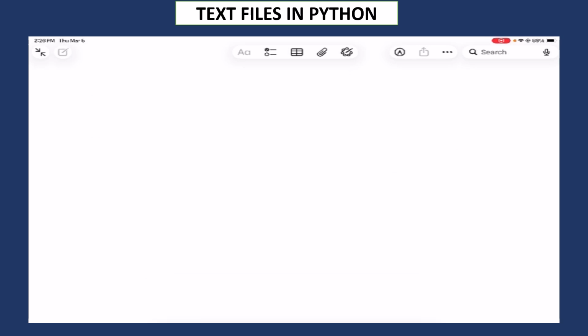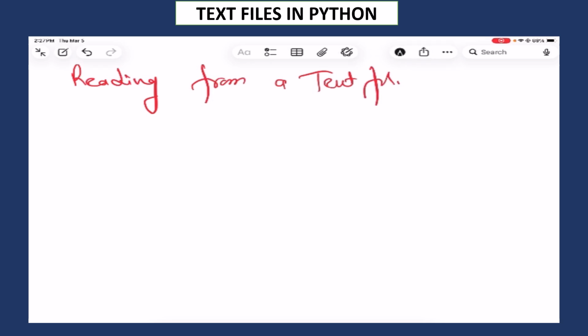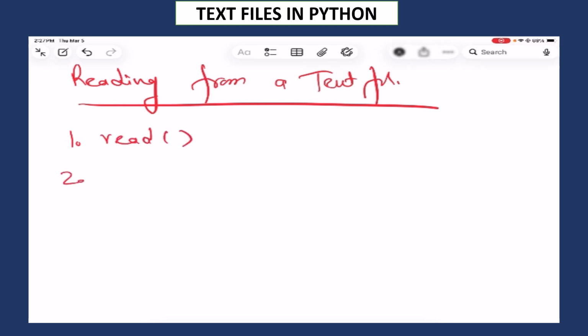Now we'll see how to read from a text file. The task that we are going to take up is reading from a text file. The three functions that I use are read, readline, and readlines.